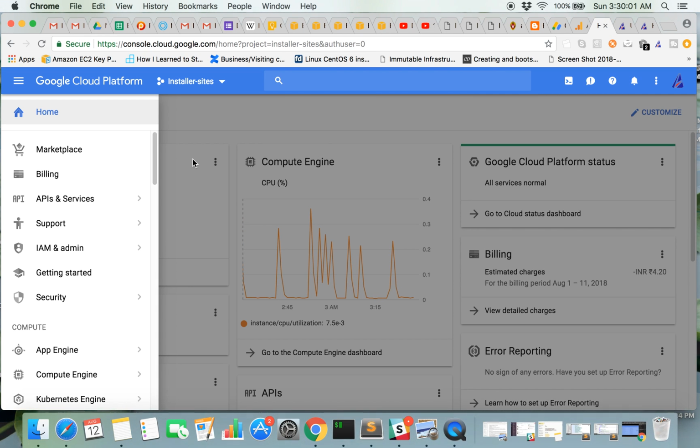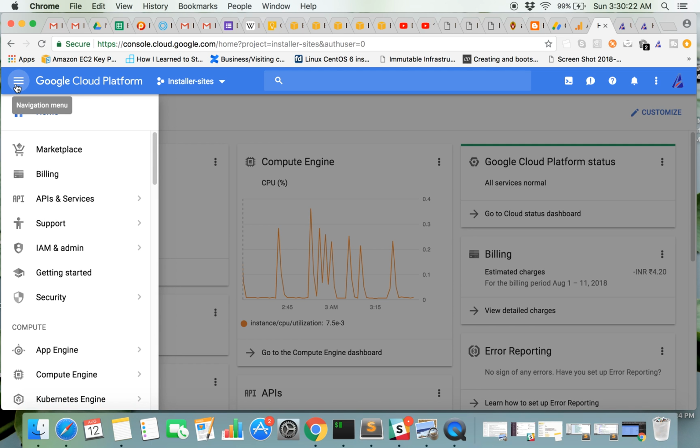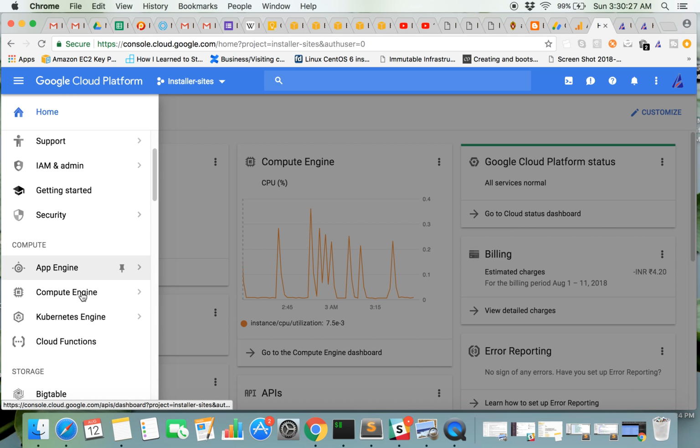on Google Cloud Platform. Google Cloud Platform provides Kubernetes as a service, so you don't have to actually set up the master node and worker node explicitly. Google takes care of the master node and all the configuration behind the scenes. Let's go ahead and find where the Kubernetes container engine is. In the compute section, you can find Kubernetes Engine. Click on this.